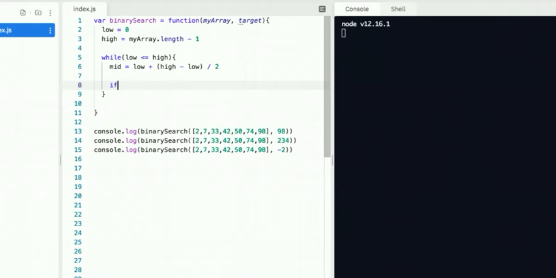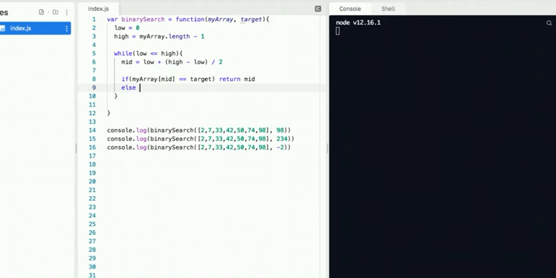Now that we have that index of the midpoint, if the value at that midpoint index is the target, then we can go ahead and return the value of the index of the midpoint, and we've found a solution. Another case could be that the value at the midpoint is less than the target. In that case, we know that if the target is in the array, it's going to fall in this right-hand part here, and we need to adjust our low value from the beginning of the list to the value of the midpoint plus 1. So here we're just going to change low to equal mid plus 1.